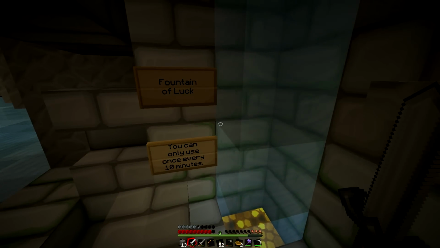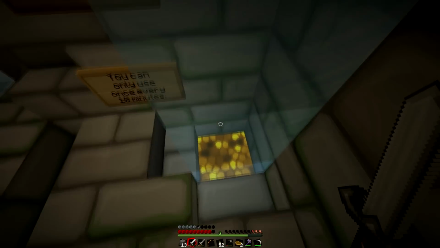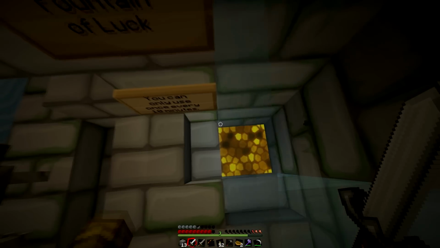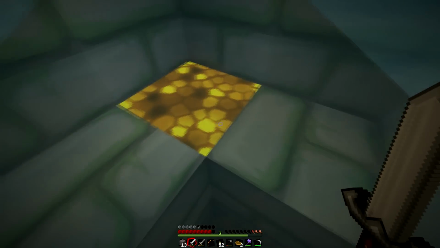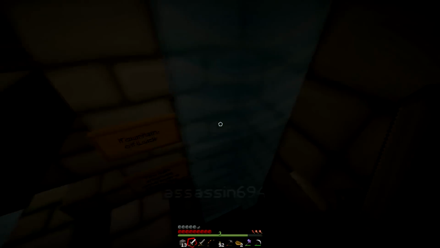Fountain of luck. You can use once every 10 minutes. What do we do? I think only one of us should... Do we break the glowstone? How do we use it? I'm going up it. I broke the glowstone. I don't think we're supposed to break the glowstone. Oh, is this a pressure pad? Oh, there's a button!